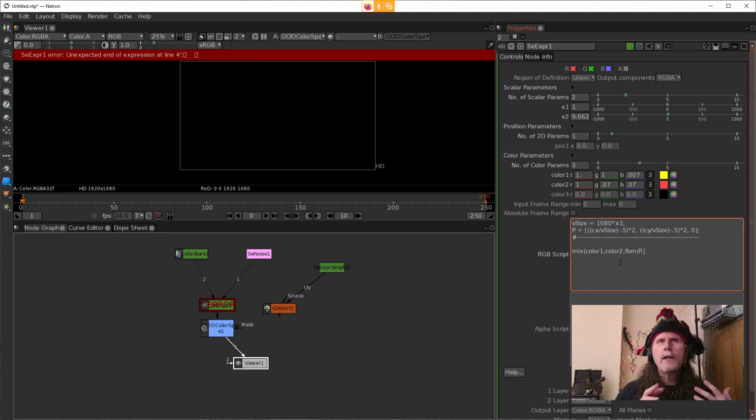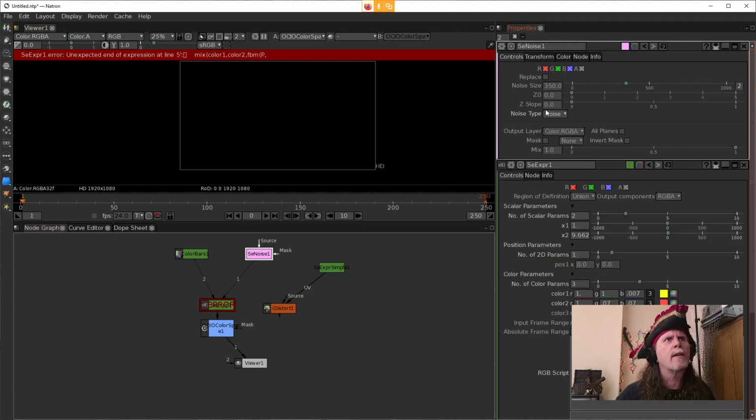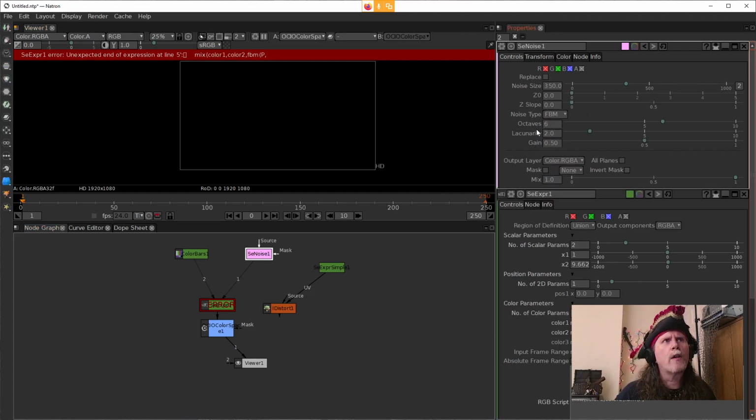It also has, you notice, we had octaves, and we also had the lacunarity. Let's go back to our FBM here. We have octaves and the lacunarity. Those also exist in here, and they default to 6 and 2.